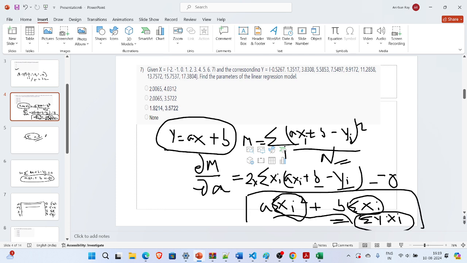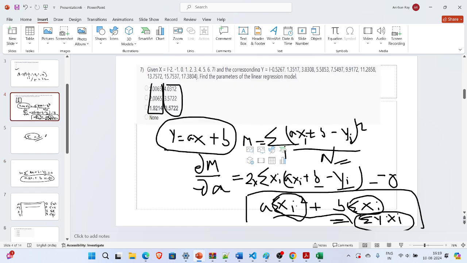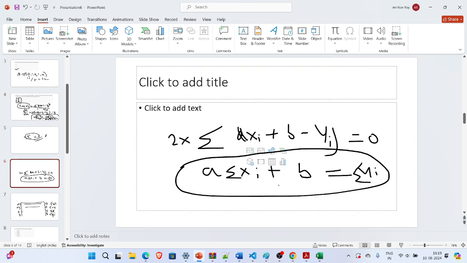Clear? And what are the values of a and b? a and b are the values that we need to find. This is the a value, this is the b value. So when we put those values, there's a plus in between. How will we find a and b then? We have two equations and two variables, a and b, so from that we can calculate. Solve the two equations. This was one equation, this is the second equation. With these two equations, we will be able to find it.